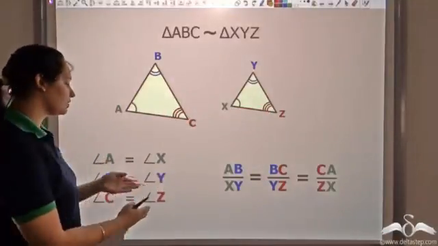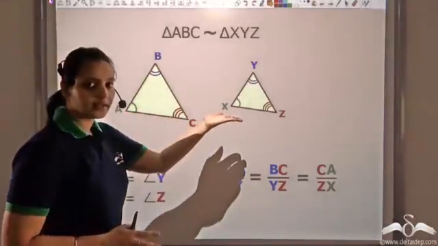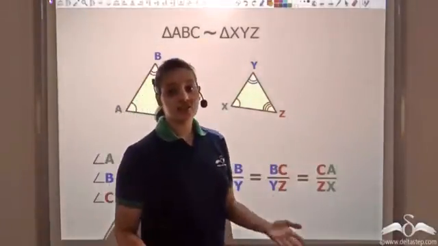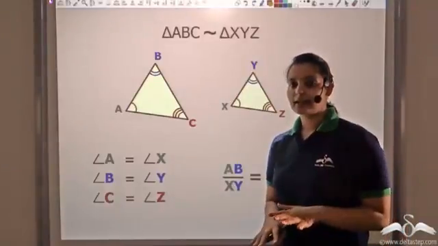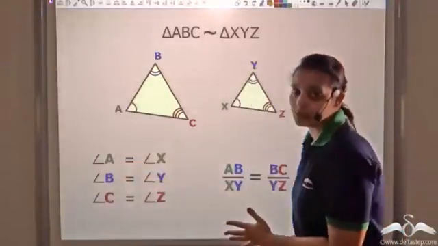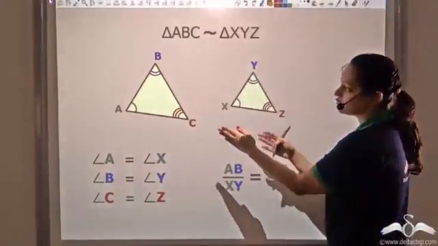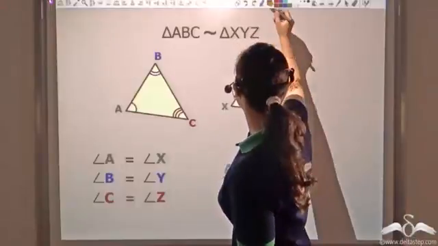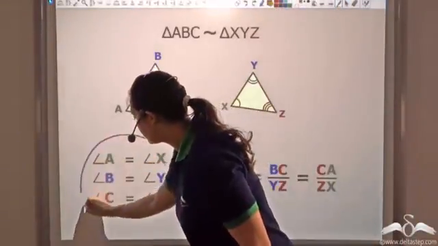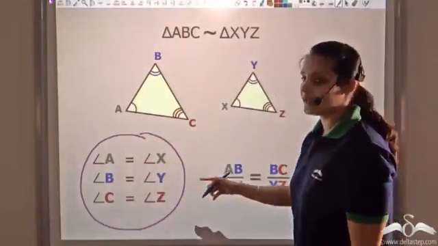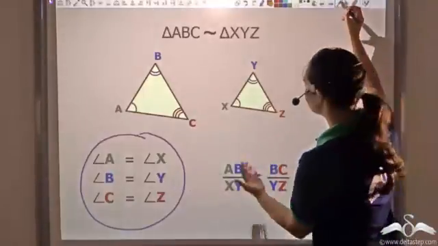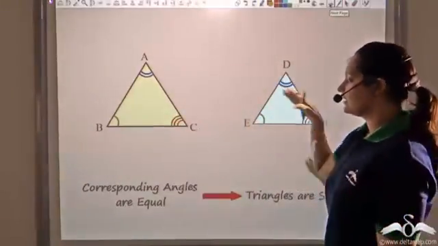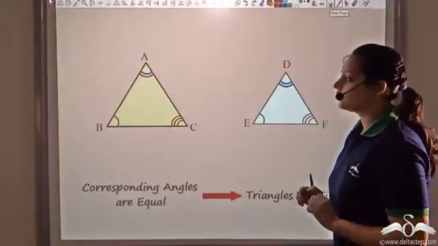So if we are given two triangles and want to check whether they are similar or not, we would have to find all the angles and see whether they are equal, and find all the sides and check whether their ratios are equal. Let us try to find some condition where we don't have to work so much — we don't have to find all the angles and all the sides. A sufficient condition to say that these two triangles are similar is if only the angles are the same. So rather than finding both things, if only the corresponding angles turn out to be equal in both triangles, we can say that the triangles would be similar. Now let us try to prove this.